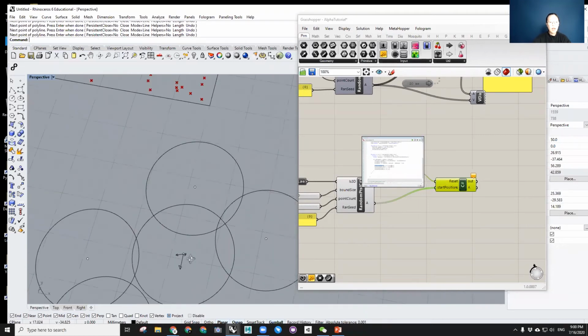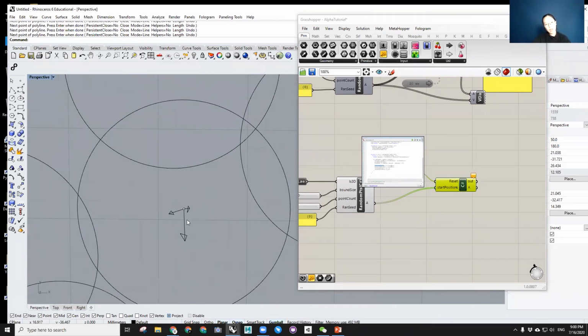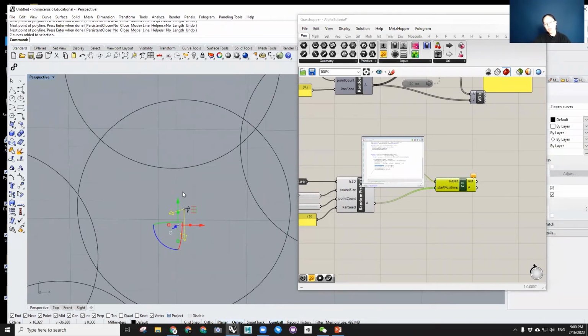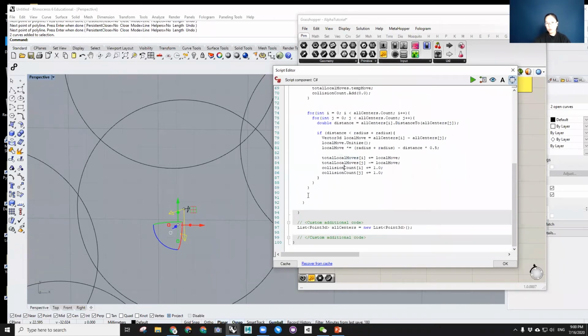So the last vector to determine my movement should be an addition of these and an average. That's why we need to add all of these and divide by this count and then add that to our position.